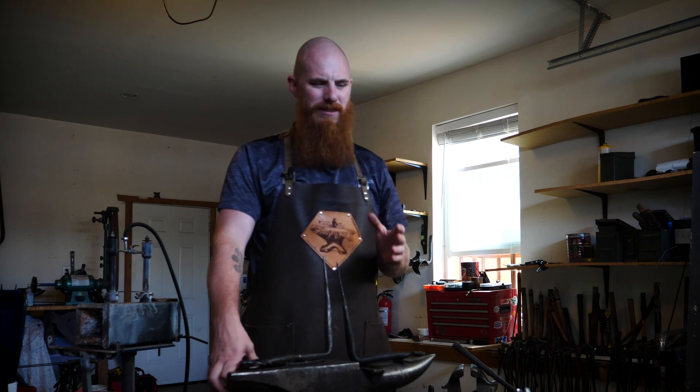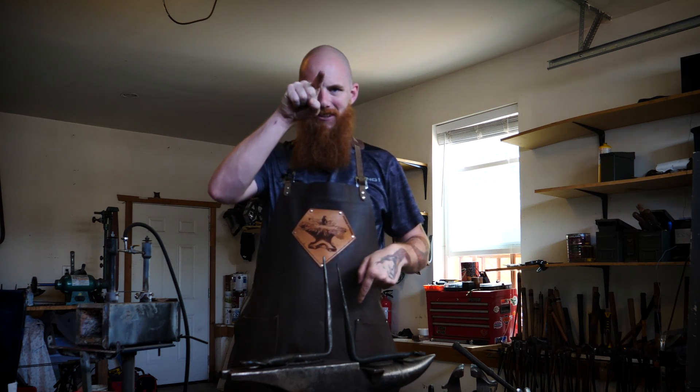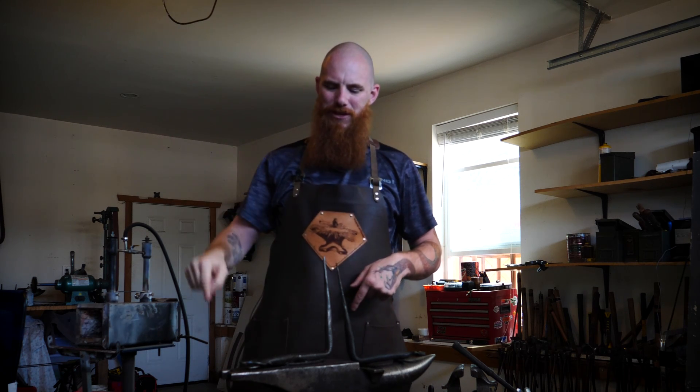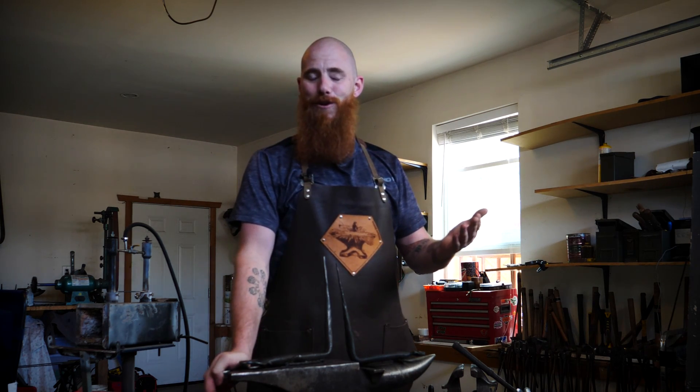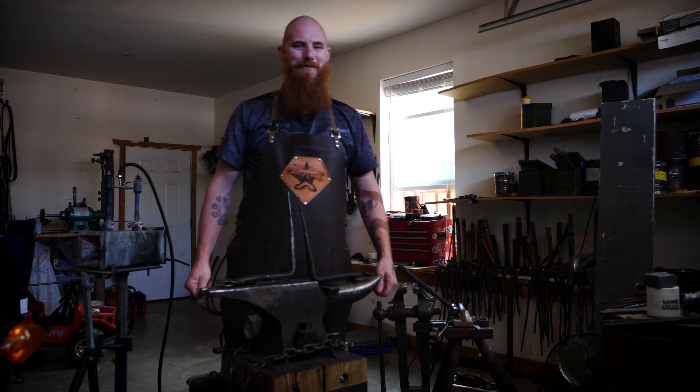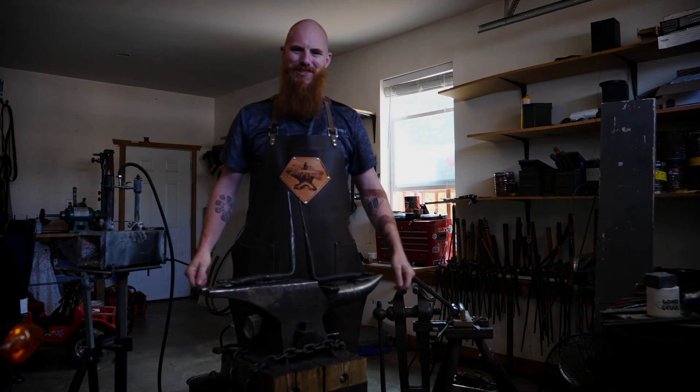The battle with depression is going very well — the downward spiral has ceased and the slow climb back up is going very well. Every day gets a little easier than the day before until it gets harder, but then it gets easier again. It's kind of like a bar graph that jig-saws its way up. Today's been a great day. Rhiannon hasn't been here at all, and usually when she's off at work I'm pretty sad and depressed, but not today. We're making improvement every single day. Thank you all very much for watching. I look forward to seeing you all in the live streams and I very much look forward to the end of night shifts. May the Force serve you well.